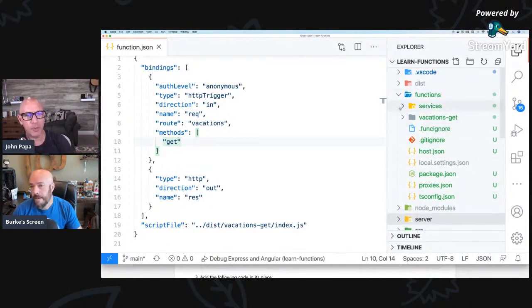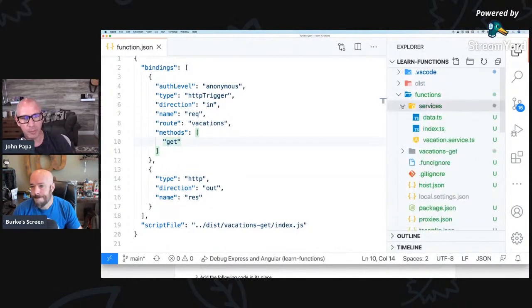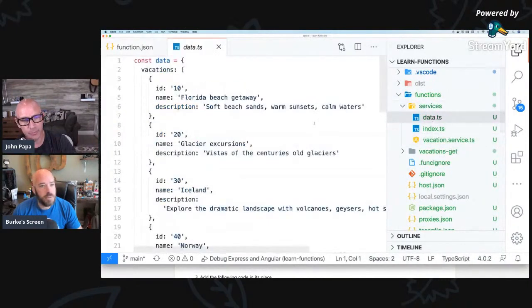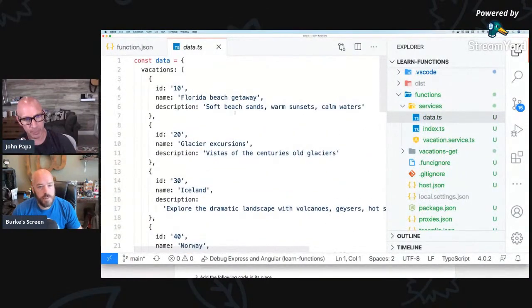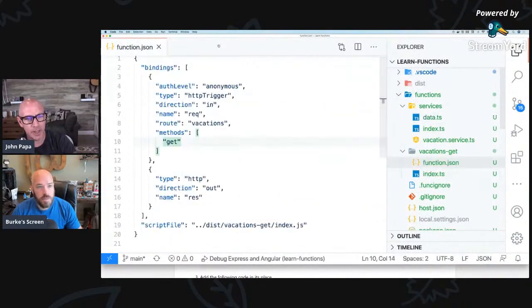Now go ahead and open up the function services folder, and you should see a couple files. Just to explore them, the data, if you click on it, just shows the data. We're faking, mocking the data at this point, so we don't have to actually connect the database. Fake vacations, no one can go on. Yep. And then vacation service is where our vacations code actually lives. So let's click on that one.